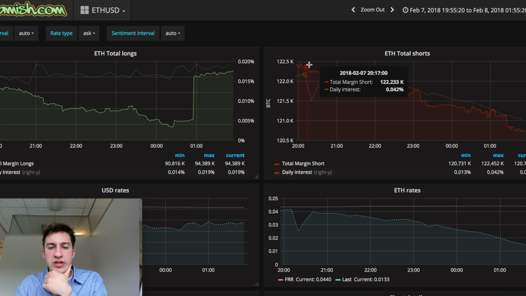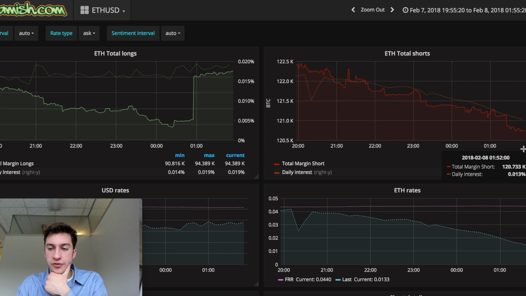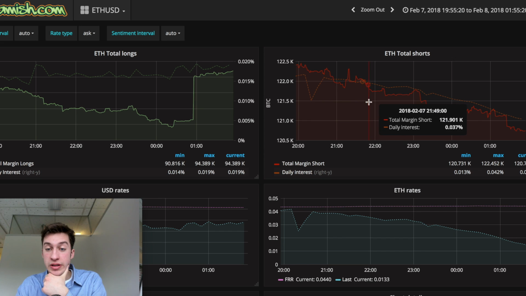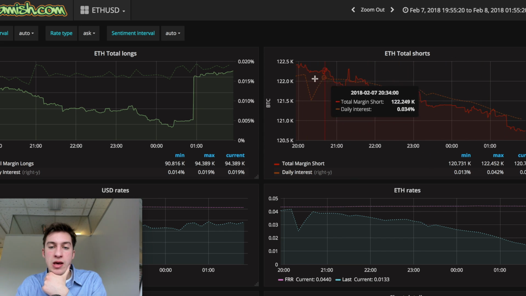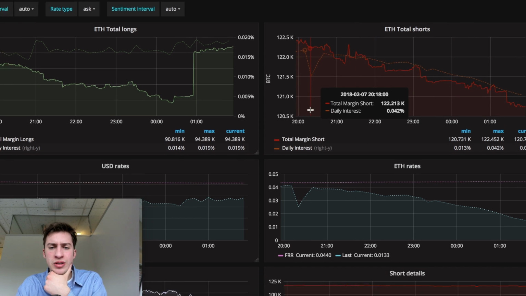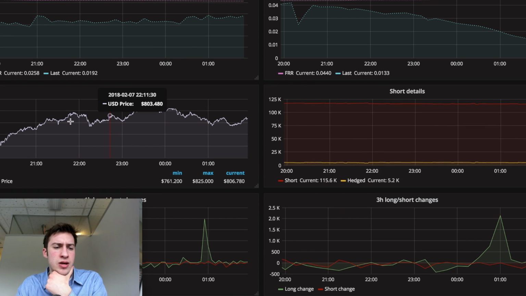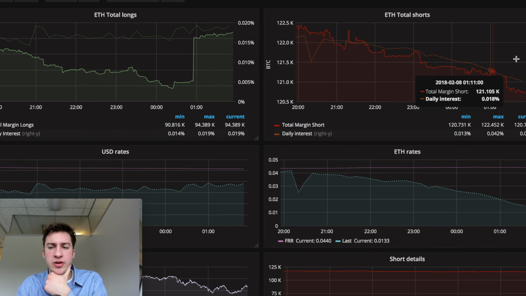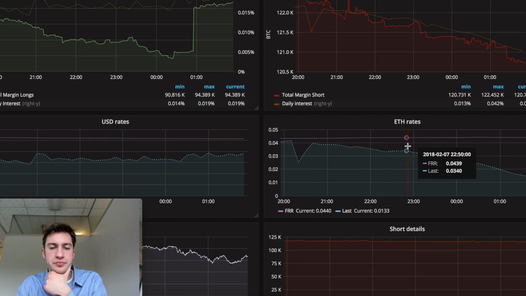So here we have an example of shorts falling and the interest rate falling as well. Completely normal. We can see that the demand to short is decreasing, as indicated by the daily interest rate going lower and lower. The actual short positions are really beginning to decrease as well, as they're not really interested in shorting. Let's look at what happened to price. Yeah, so price was weekly going upward, as you can see here. That began to consolidate, so really not that many people are interested in shorting here, which makes sense. And you can see it there as well.